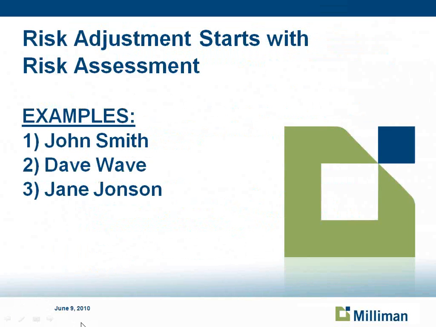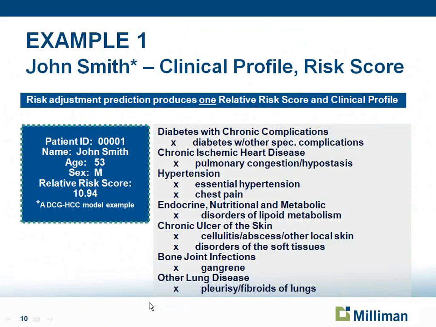On the next slide, we are going to provide you with some examples — not all from the same risk adjuster. These are completely different patients with different sets of medical conditions. Looking at the first individual, John Smith — everything here is fictitious — this is an example of using a DCG-HCC model, a commercially available model similar to the one used by CMS, but not exactly so. This risk adjuster produces one relative risk score. John Smith, age 53 and male, has a relative risk score of 10.94, meaning he is 10.94 times sicker than the average person in the population.